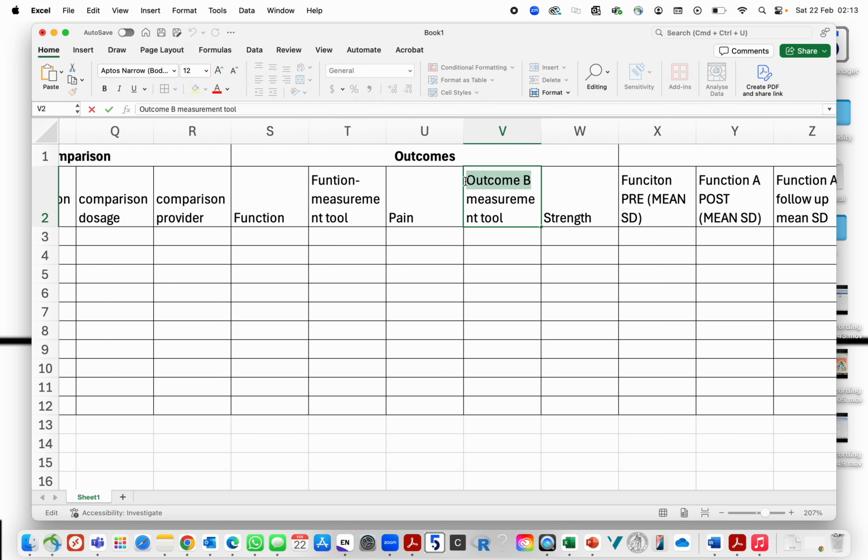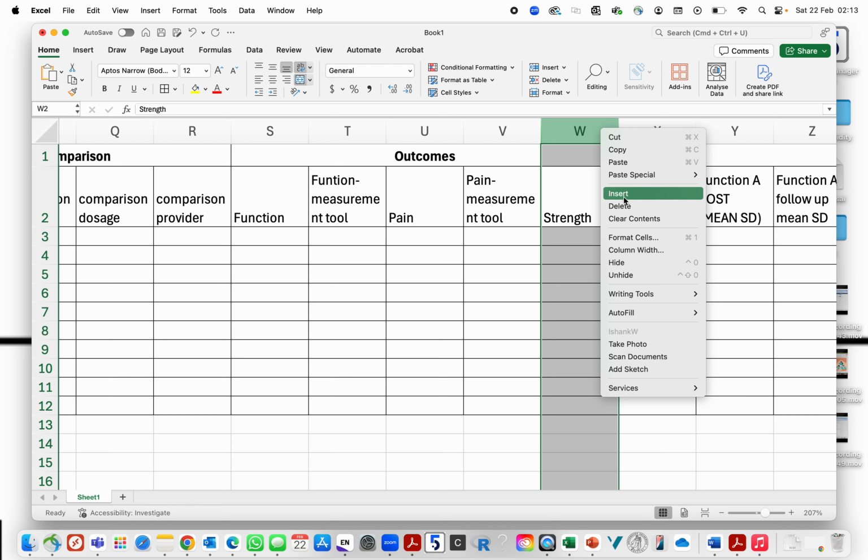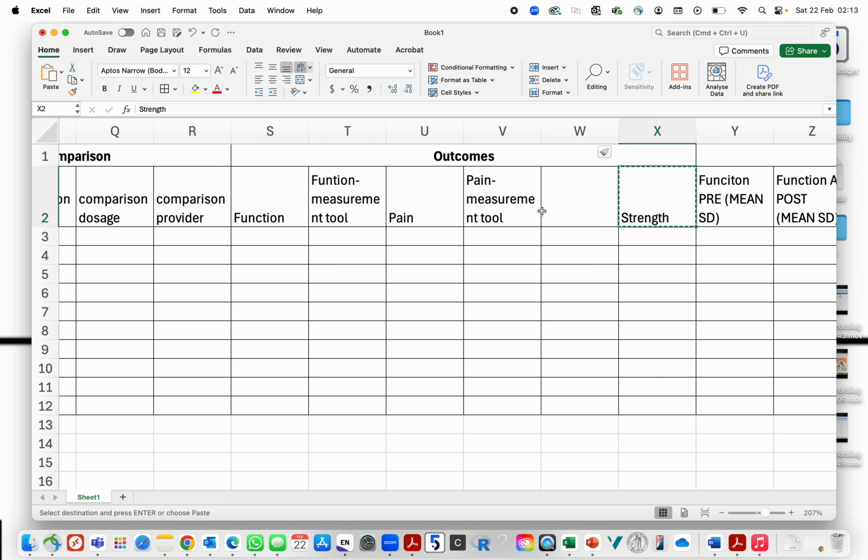What's the measurement tool for pain that the authors used? And then similarly, you can add strength, and then what is the measurement that they have used.